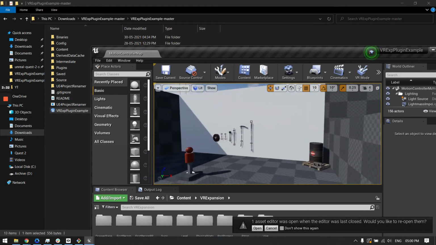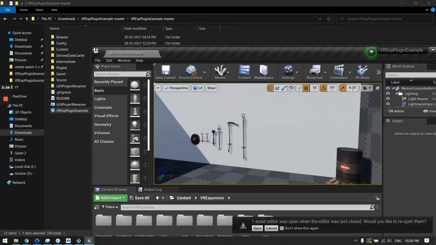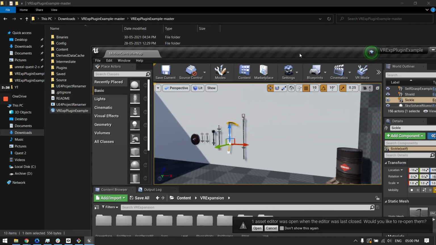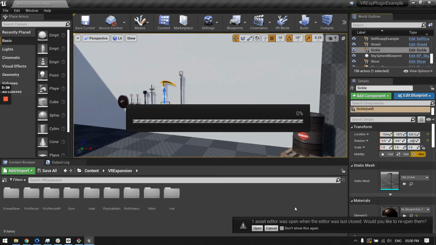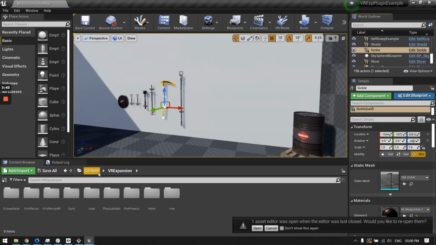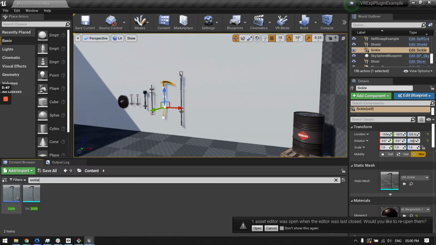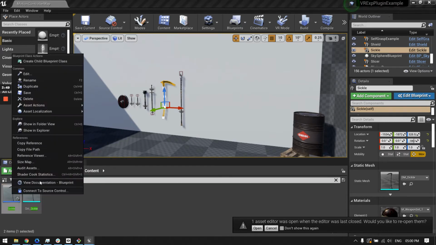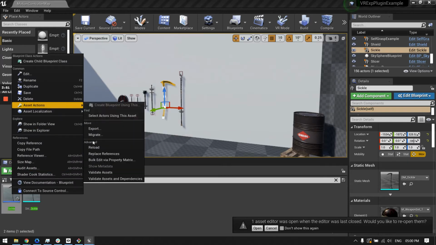So I can go back in here. Let's say we need this. We don't need to edit it. I just need, yeah. So now that we have access to it, we'll migrate it.